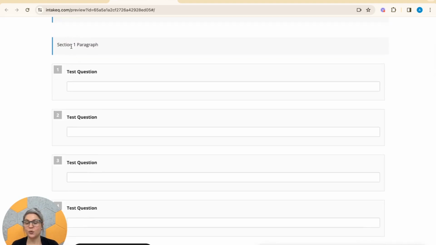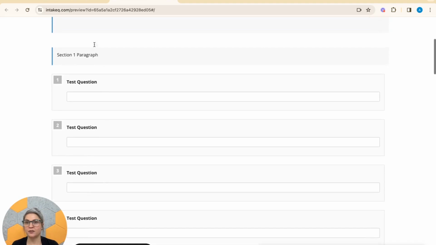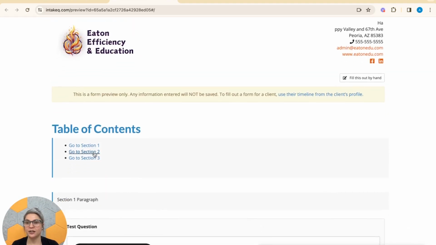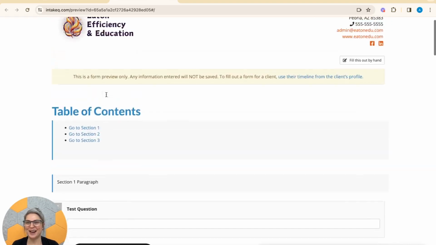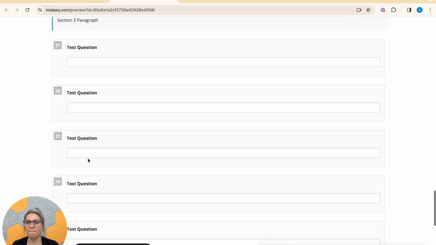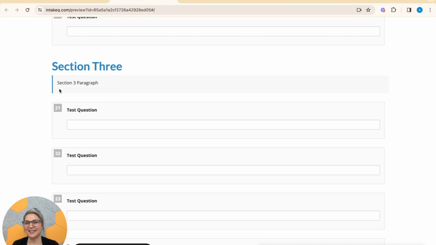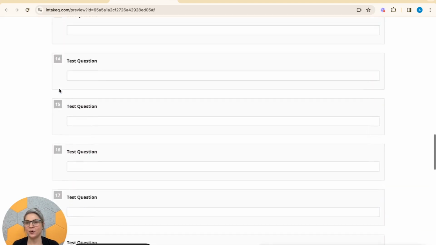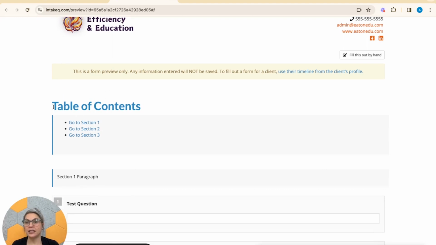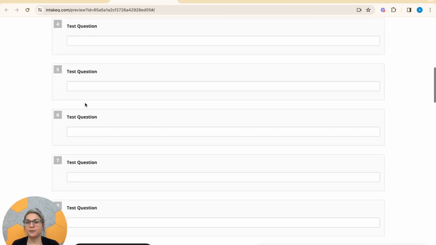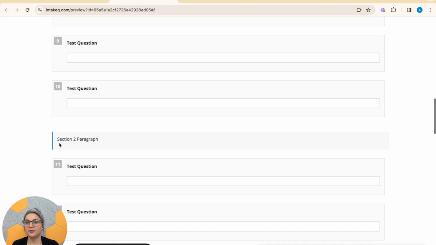And you can see section 1 goes to the top of the paragraph, or to the top of the page here. Let's try section 2. Boom. Here is our section 2 paragraph, and we've got section 3. Boom. And that takes us to section 3. Oh, I didn't delete the header on section 3. So you can see that if you don't like the big headers, you don't have to have them in there.